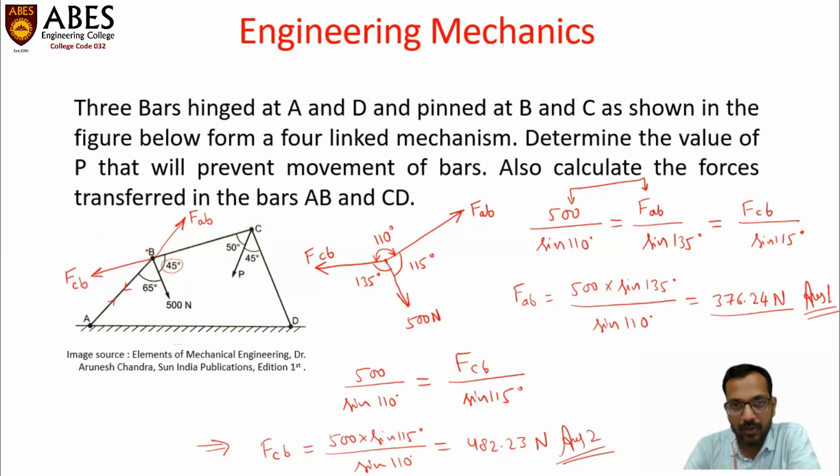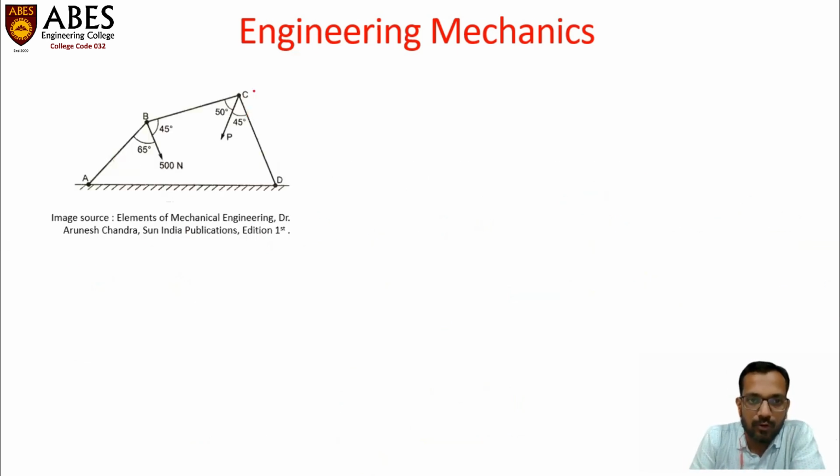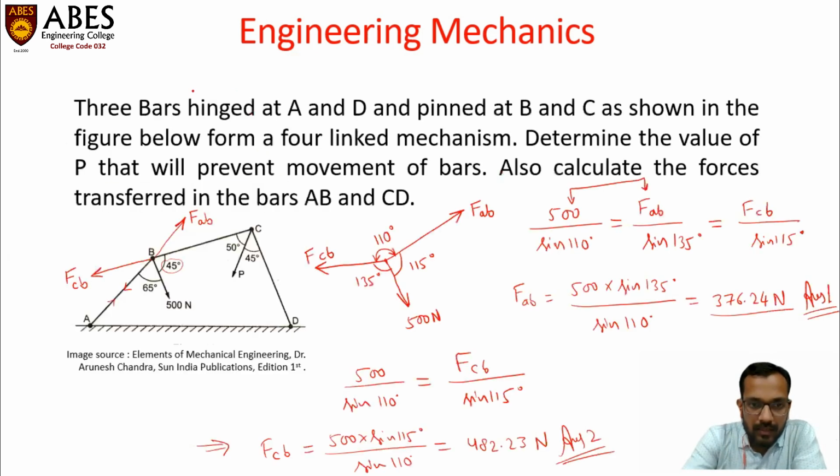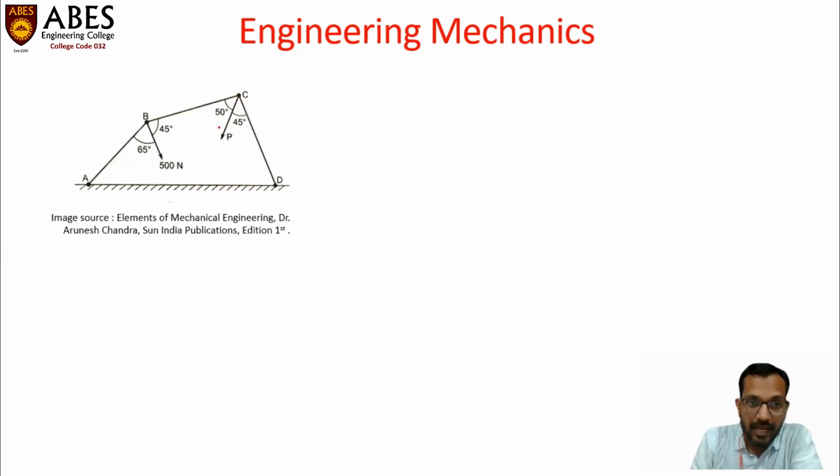Now in the second step, we will consider the forces which are acting on the opposite junction, the second junction, which is the junction C. Let's consider the forces which are acting at this junction C. First of all, this is the unknown force P. We are going to find this value. Now, previously, FCB was the force which was acting from point C on point B. Now we will consider FBC, the force which is being transferred from point B on point C.